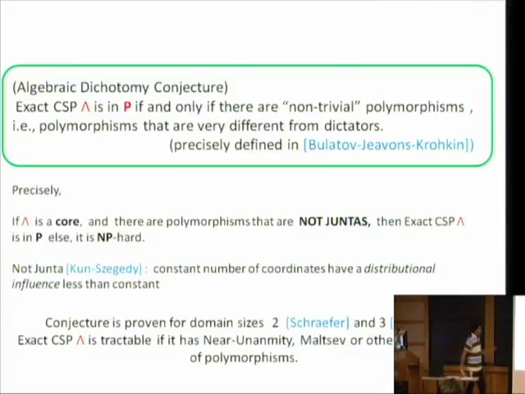Most of the study moves not to the CSP but to the polymorphisms. There are concrete examples of algebras, sets of polymorphisms, where you do not know how to get an algorithm. There is a unique CSP associated with every set of polymorphisms, the relations that are invariant under it. But the problem is it's not efficient. So the work in this area is mostly on the polymorphisms; people don't look at CSPs at all. So you don't have examples.